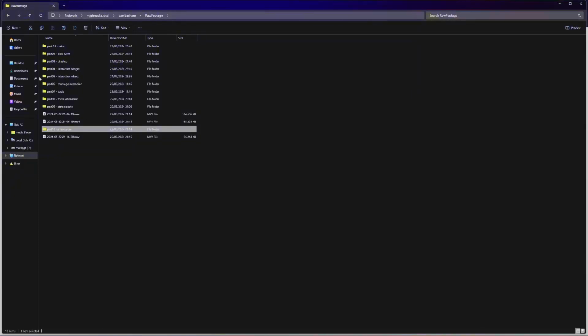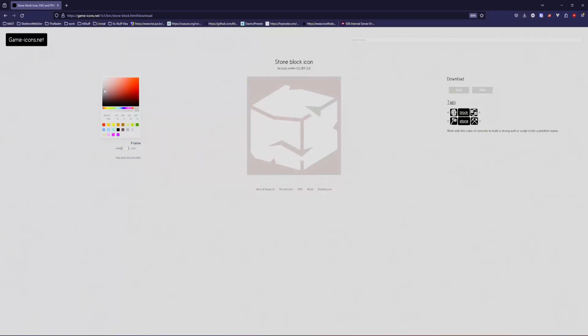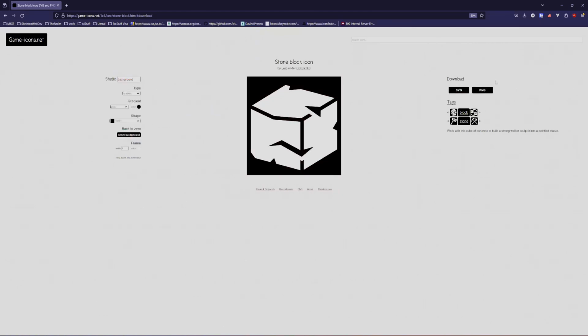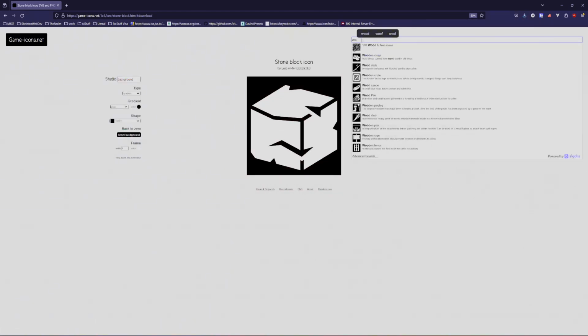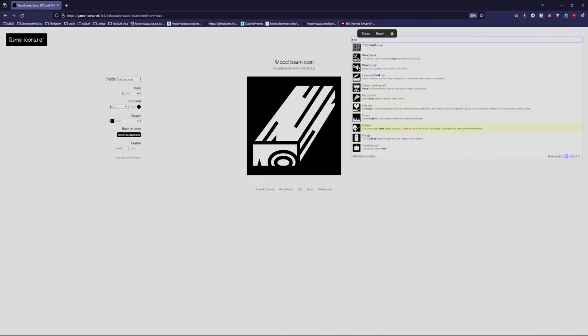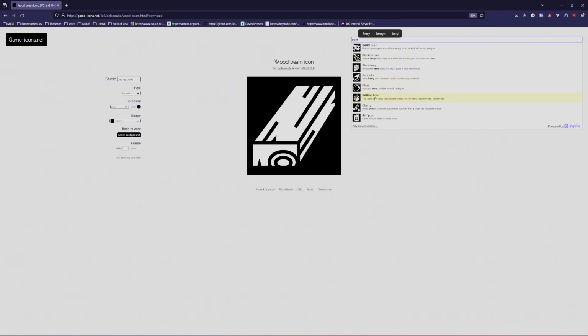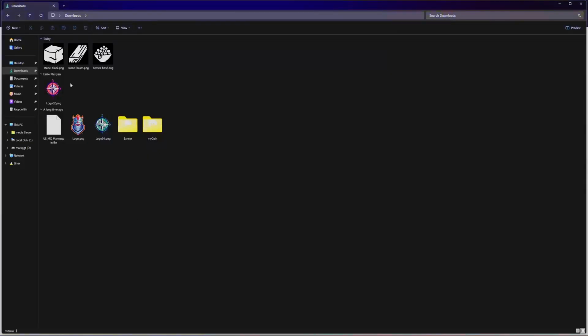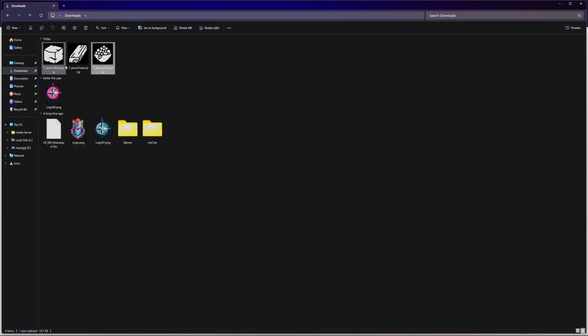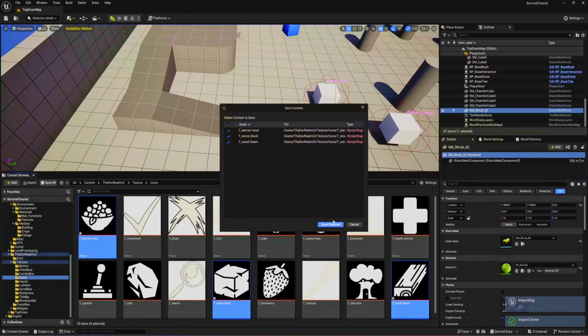Let me just delete this first. I just want to use a nice white color, soft white. Actually, no, I'll just leave it black. You guys can just play around with this. I'm just gonna use very simple things: wood and food. Do we have food? Maybe berries, berry, let's see, strawberry. You can use this one. Nice. Alright, now we have this. We're gonna have T_stone, T_wood, and T_berry, right? And drag and drop that back to the engine, so you don't waste too much time choosing that stuff.